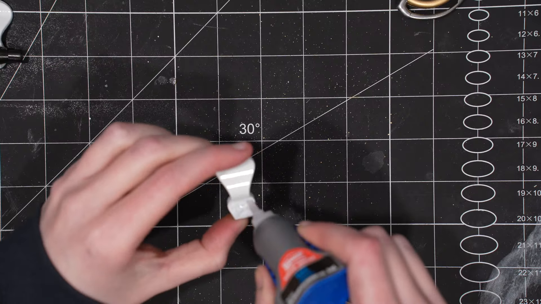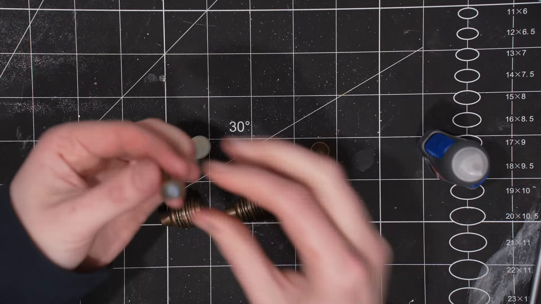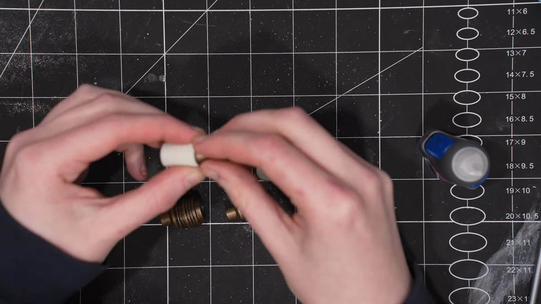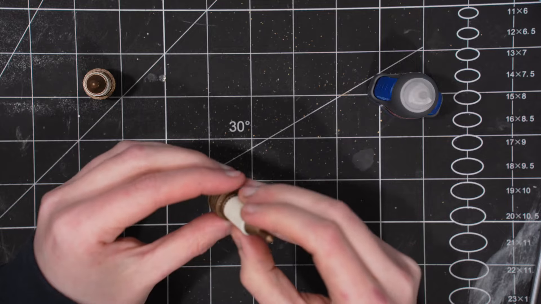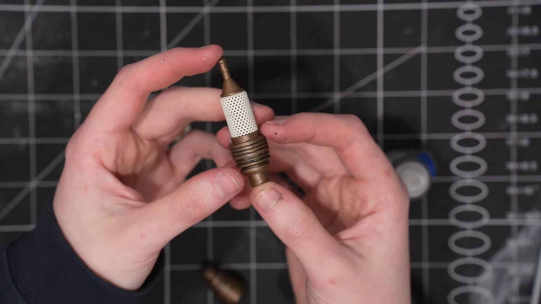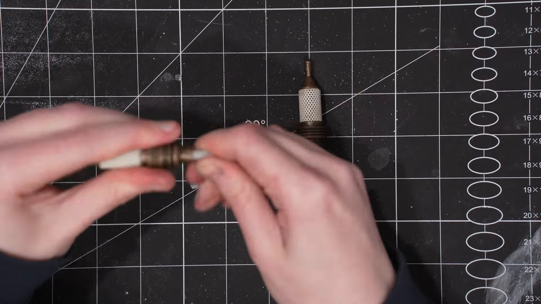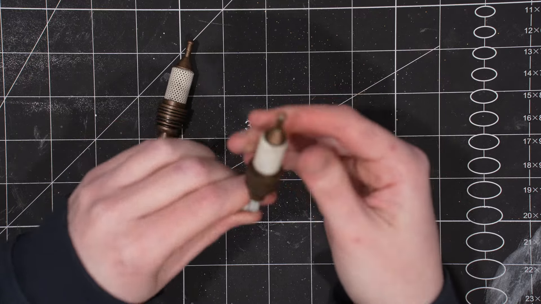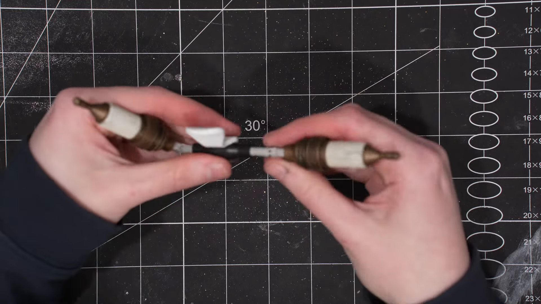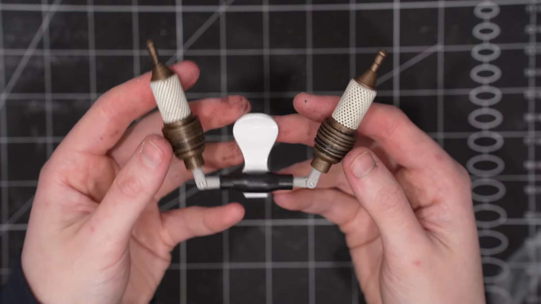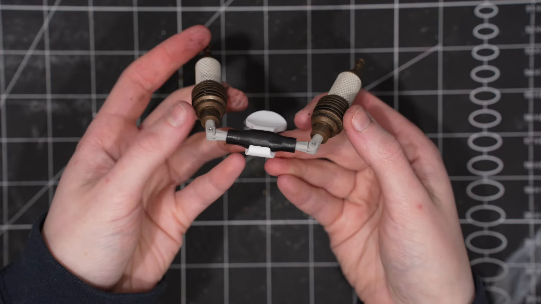All that's left after that is to assemble everything. I glued the central tube to the mouthpiece and then these end pieces together, gluing on the top cap to the mesh part and then that mesh part onto the bottom. Then it's just sliding the filters onto one end of the hinge piece and the other end into the mouthpiece on either side. It's a nice snug fit, so I didn't even bother gluing these parts together.